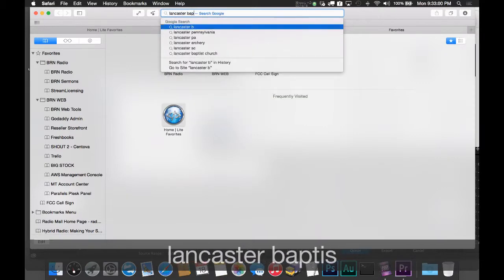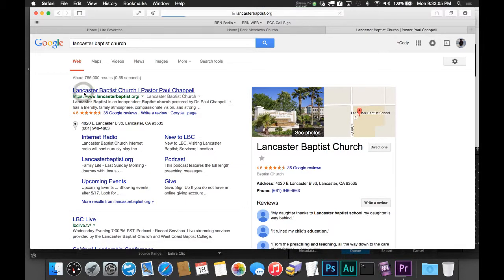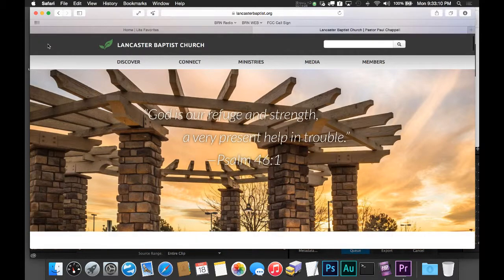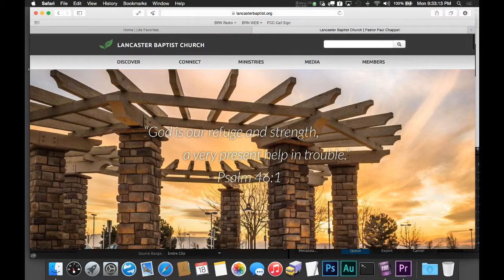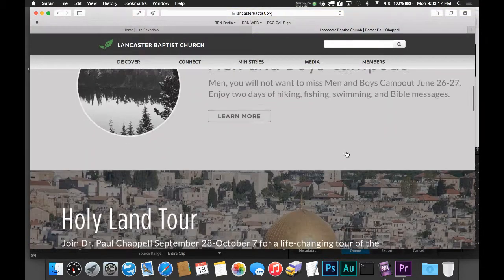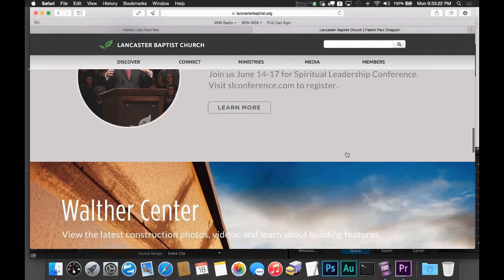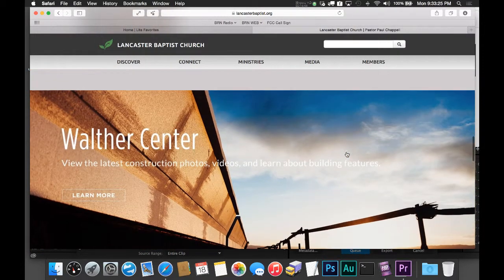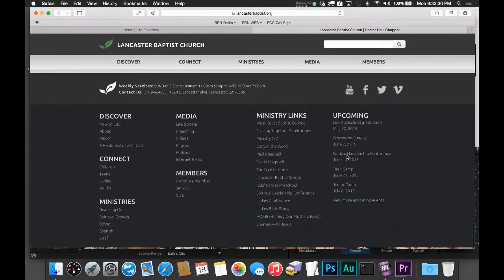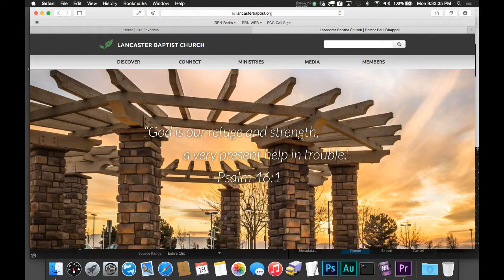Let me show you a very popular site that uses this feature. Okay, for example, here is a background with simple text on top of it, and this is really where modern design is going. This is a church called Lancaster Baptist Church in California, and you can see how web design is changing and how it's going. This type of design is where we have text on top of the backgrounds, and you can see you could easily build a site very similar to this.